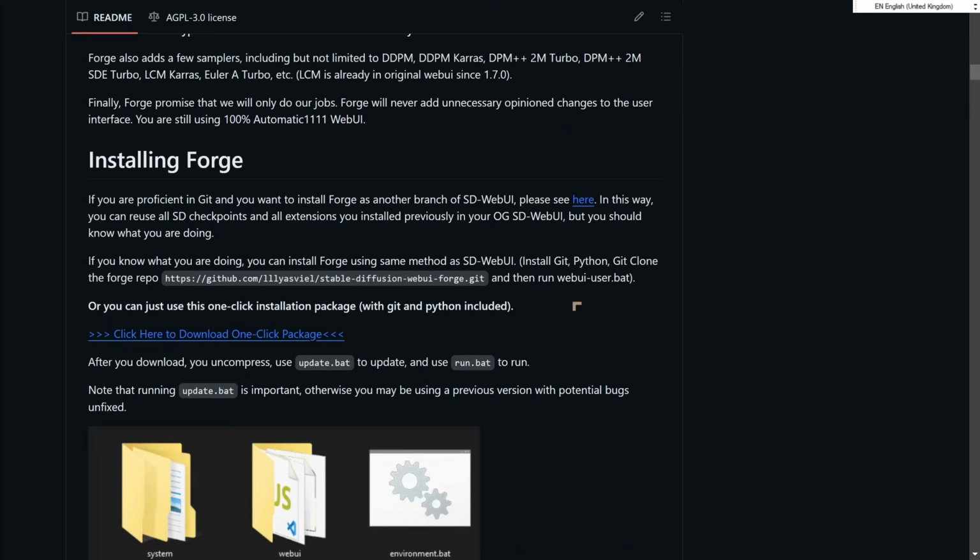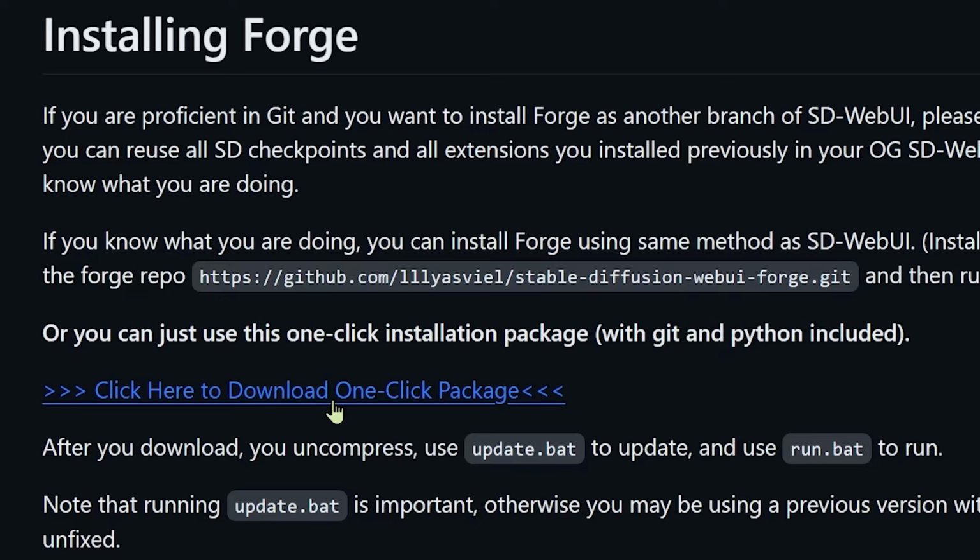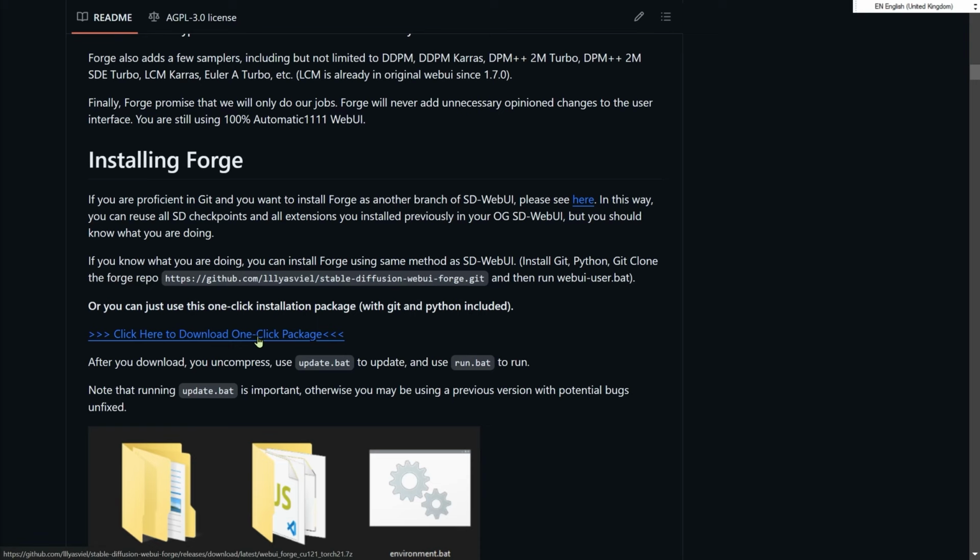Another benefit is that we're going to learn a new way of installing the package. So there are multiple ways of installing this one. We can install it in exactly the same way as installing Automatic 1111, which is covered here. There's a way of installing it basically on top of Automatic 1111. And there is a very simple way, which we're going to use, which is the one-click method. And this method, I think, should allow you to run these two packages on the same computer without any kind of conflict happening. That's the hope, and I'm going to show you how to do it this way.